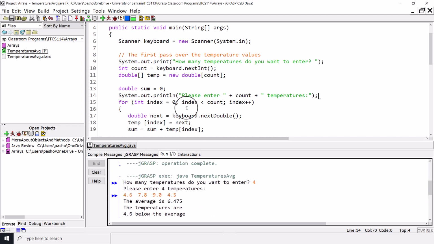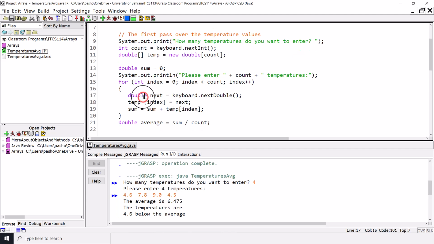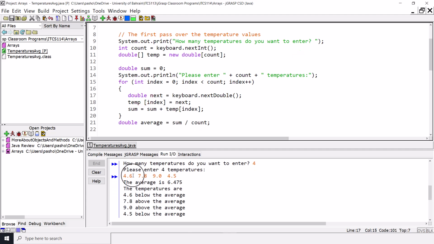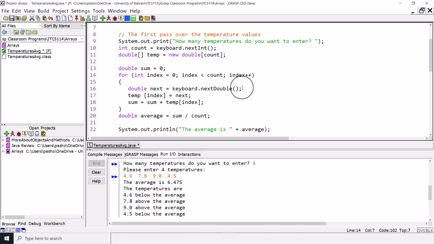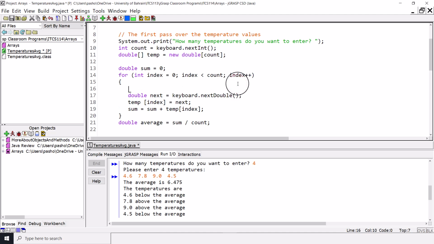Also, you can refine your program. You can put a message inside the loop and say please enter temperature 1, please enter temperature 2, and so on. So let us do that as another option. I will remove this message and then we will go inside the loop and write System.out.print.